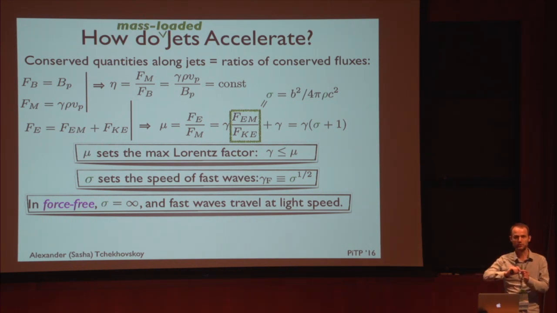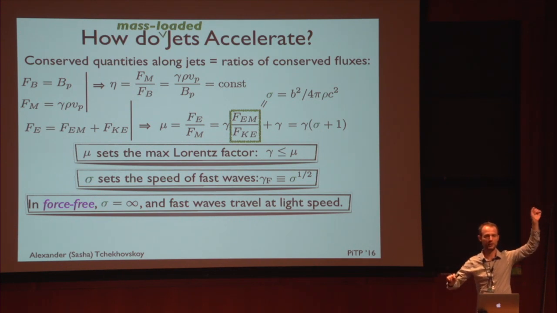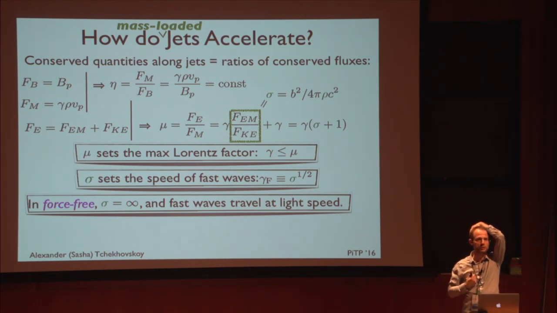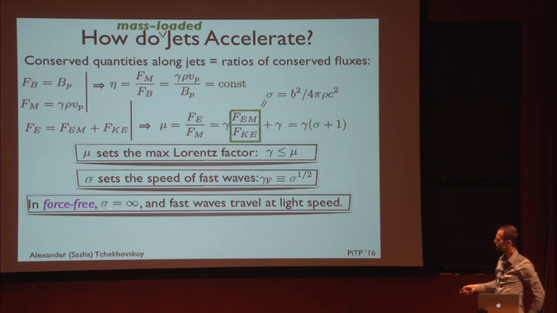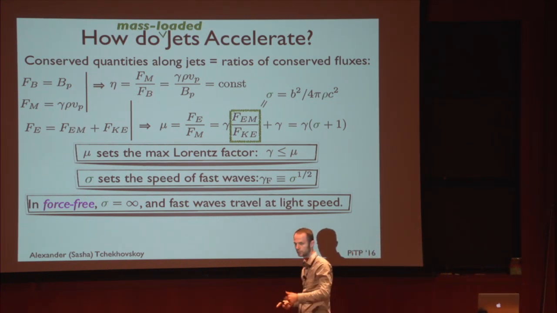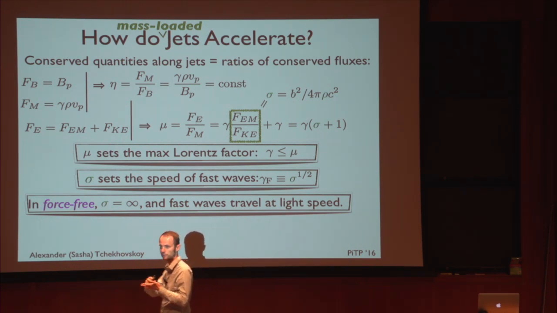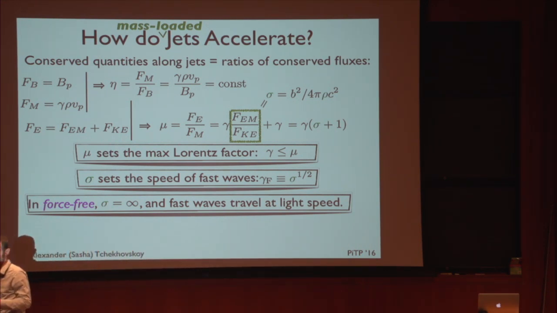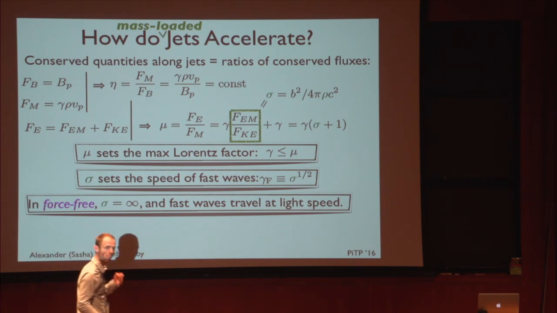Now, remember that funny result when the Lorentz factor was growing out of bounds? When do you think that approximation will break? Let me think. So if in force-free, the fast waves travel at the speed of light, it means that you can never catch up with the fast waves. It means that if they travel not at the speed of light, but at a finite velocity given by this Lorentz factor, once we catch up with these fast waves, our force-free approximation is broken. That's probably the Lorentz factor at which we cannot apply the force-free results anymore. What Lorentz factor will this occur at?